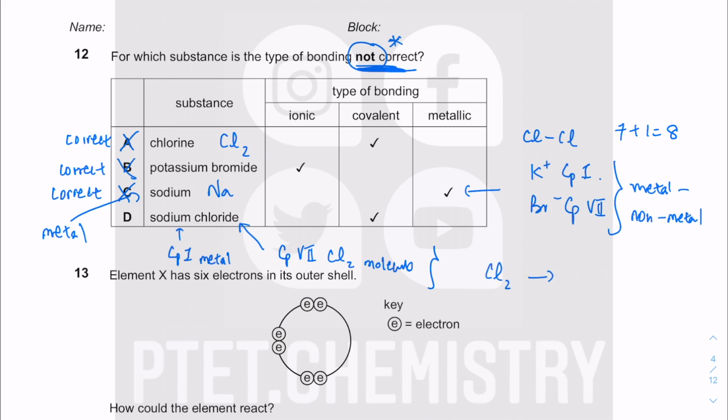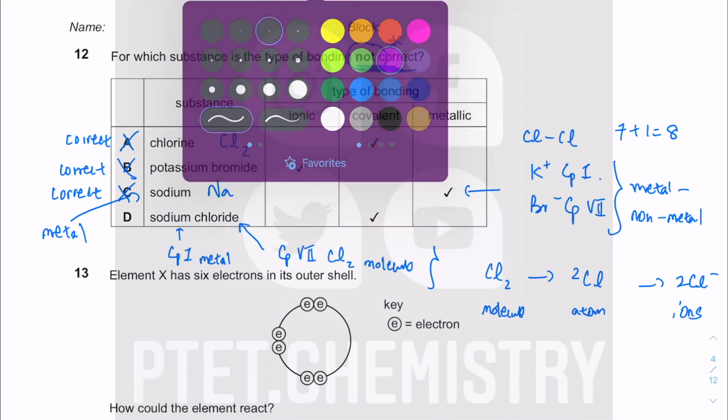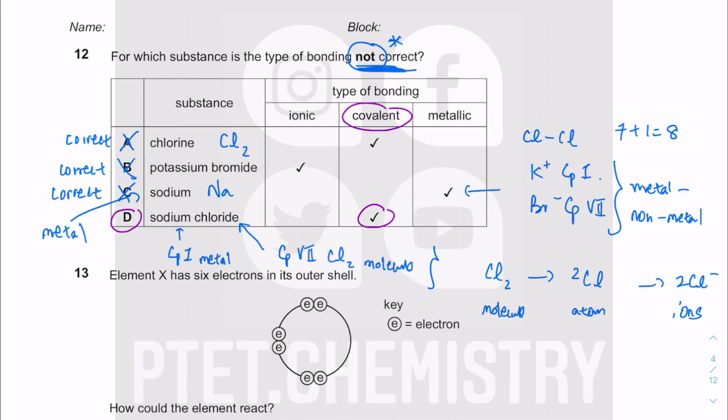Okay, so Cl2 going to the chlorine atom. So this is a molecule, this is the atom, and then this is the ion. So you learn about molecule, you learn about atom, you learn about the ions. These are the processes involved, going from what it exists as at room temperature and pressure, and how it will react in the presence of sodium in terms of forming the ions via the atoms. Okay, so it's definitely not covalent, because it's not sharing of electrons, so this is covalent there. So D must be the answer because it's looking for not correct.